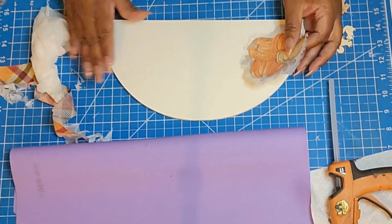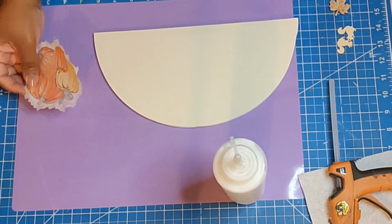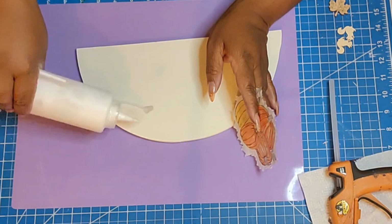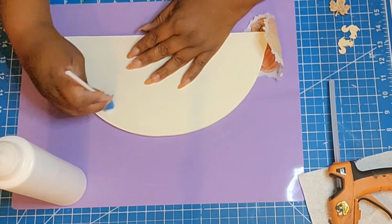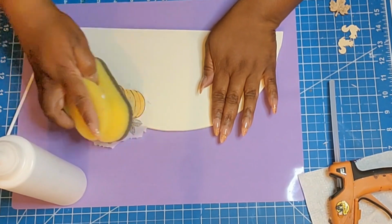And then of course, I'm going to be doing some decoupage. So I just took the napkin there. As you guys saw, I had a little damp wet cloth, not saturated, just mildly damp. I just went around and it separated very easily because I didn't want a perfect cut around it, but I did want to get as much of the white off as I could because I wanted the pumpkins to really be the shine.